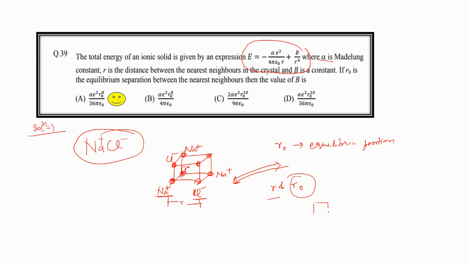So this whole crystal and the ions present in it will be in equilibrium position when they are experiencing the minimum force. So for that, dE by dr is equal to 0 at the equilibrium position, when R is equal to R naught, because it is given in the question. R naught is that equilibrium separation where the ions placed in the lattice will experience the minimum energy. E is given to us as the total energy.